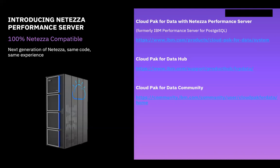We also have the Cloud Pak for Data Hub, which I encourage you to view. There are a ton of videos, tutorials, the documentation for Cloud Pak for Data, and even a chance to get access to what's called the Cloud Pak for Data experience. It's a virtual access to a Cloud Pak for Data cluster. I will note that does not include the Netezza Performance Server, but it shows the other capabilities with some walkthroughs that you can take advantage of. And we also have the Cloud Pak for Data community. It is an area of blogs, articles, forums from users and with expert responses, and additional files and tips and tricks that you can use to get around the Cloud Pak for Data System and at times the Netezza Performance Server.